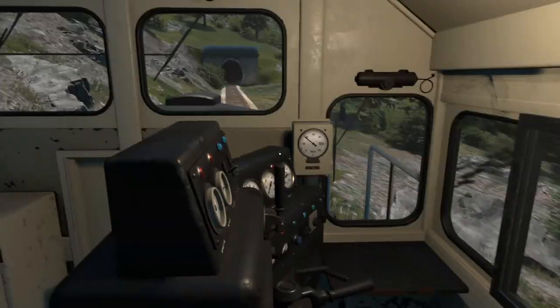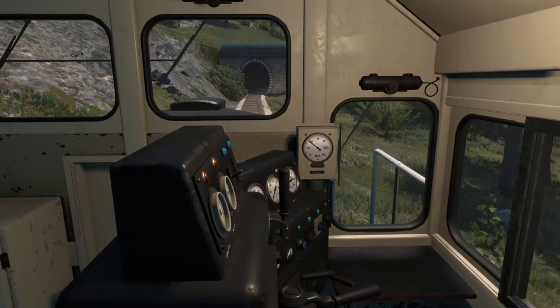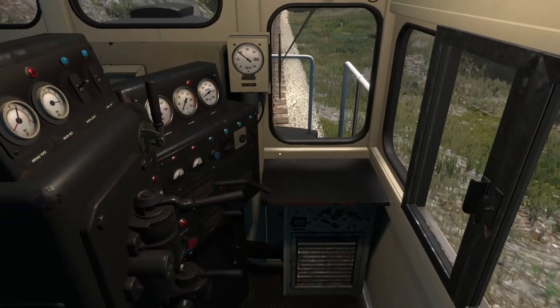Okay, so speed limit of 40. I'm doing under 40, so we're good.